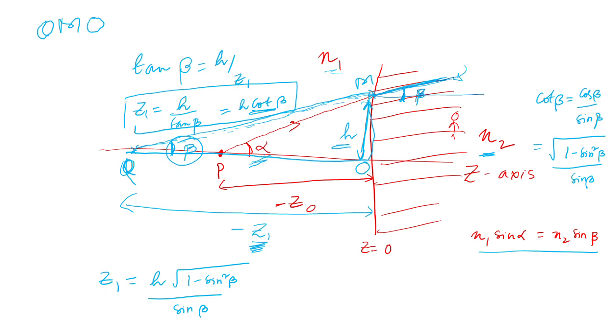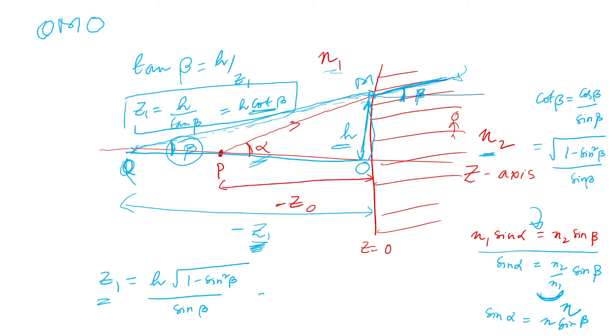right? But we have a relationship between sine alpha and sine beta that is given to us by Snell's law. So I can write here sine alpha then as n2 by n1 sine beta. For simplicity, let's call this n2 by n1 as just n. Don't be confused, okay? Only for this lecture, instead of writing n2 by n1 every time, I'm just using n as n2 by n1, okay? So then I can write sine alpha is equal to n sine beta, right? And then I can use this to express z1 in terms of sine alpha, which should be straightforward, right?